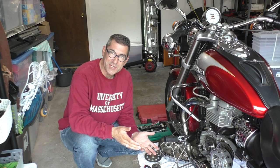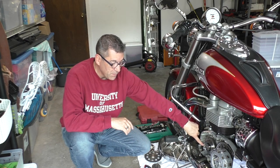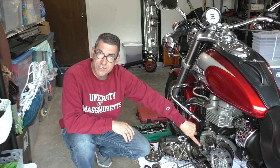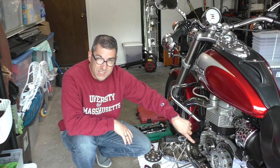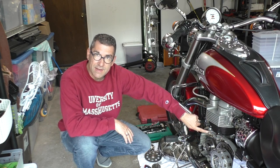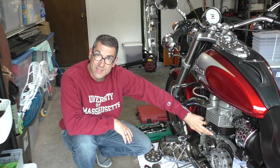I'm halfway through the project, and right now the safe start, which has been secured using the JB Weld mixture, needs 24 hours to cure totally. So I have more time. I'm not ready yet. While that continues to do its thing, I've been able to clean the outside of the clutch casing here, so it's smooth. I'm going to double check that today.